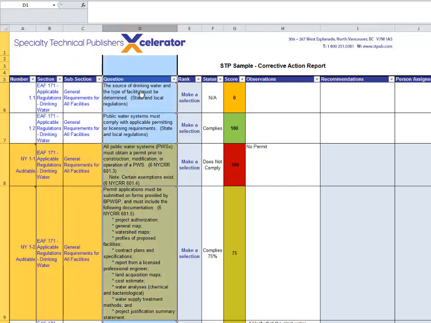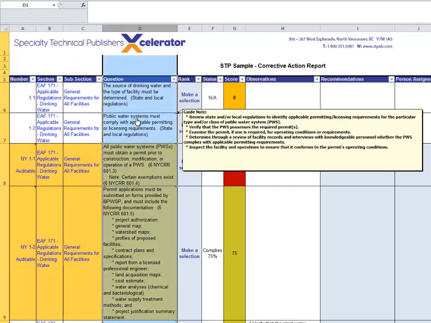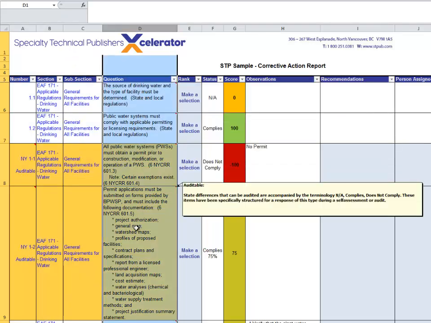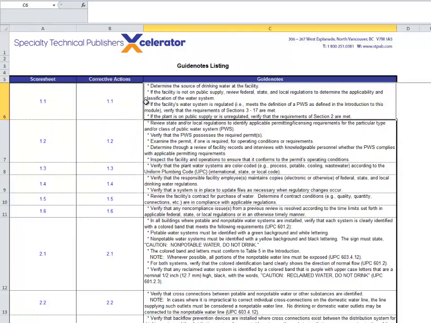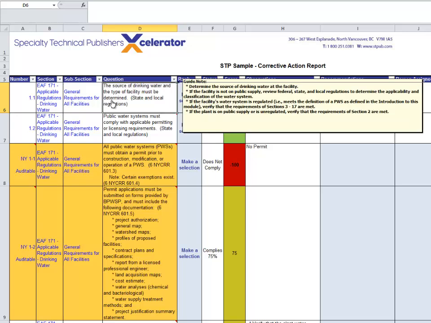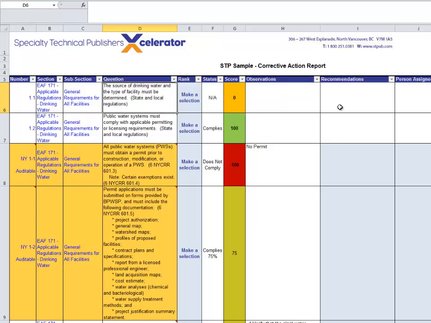Now, in column D, again, these cells contain federal regulations and state differences. If you click on the federal regulation with guide notes, you'll be sent to the guide notes page, and from here you can copy the guide note and navigate back to the corrective actions page, then paste it in the recommendations when you're writing your recommendations in terms of how to bring a site into compliance with the regulation that it failed to meet.